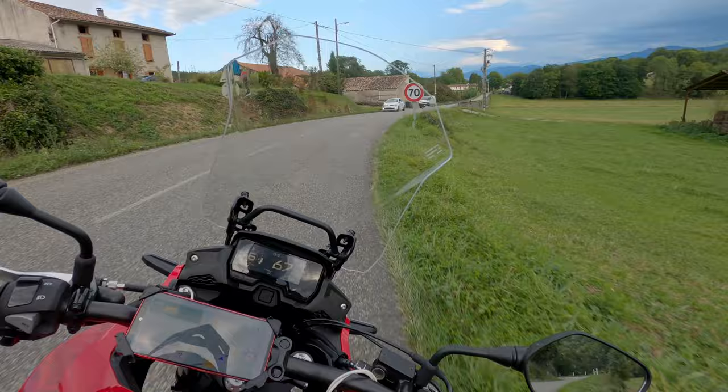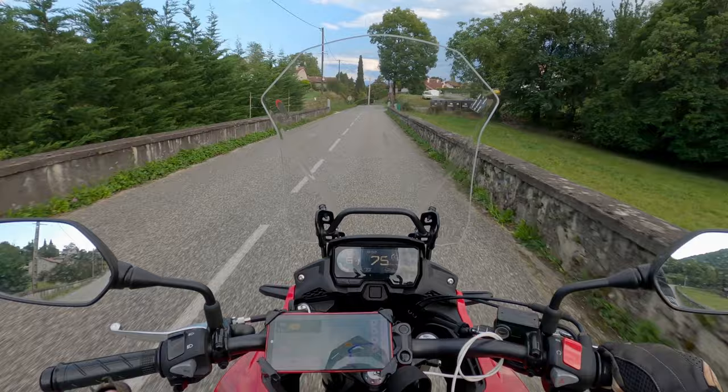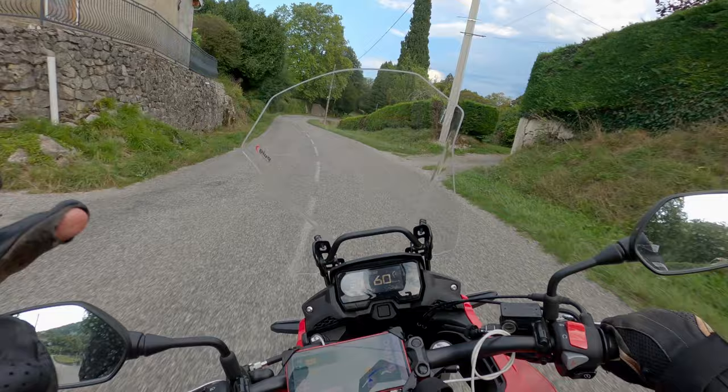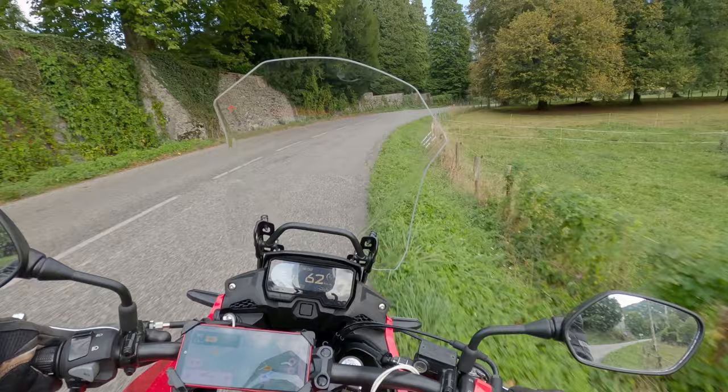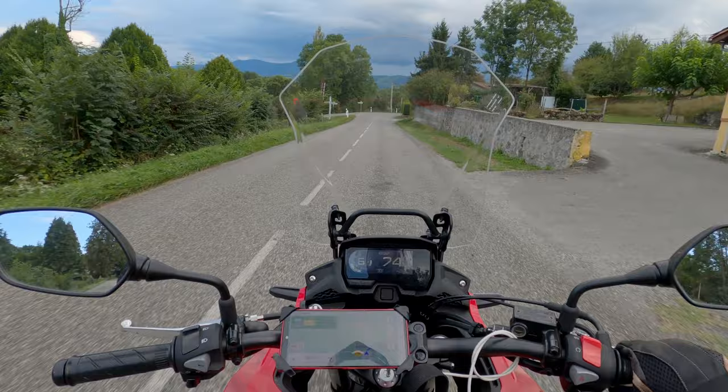When you compare the noise at high speeds — at highway speeds — with this windshield, it's just more of a rumbling noise that is more constant, so it's much easier to get accustomed to. It's much less annoying than the more varying buffeting noise that you get with the previous extension on top of the stock windshield. All in all, it's really a win-win: you see better and there's less turbulence, less buffeting. That's just way better.